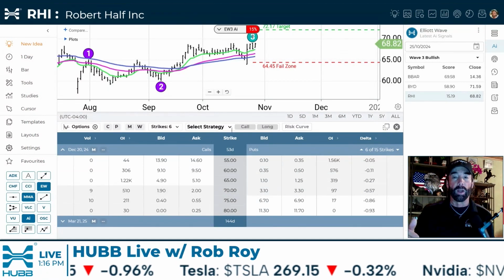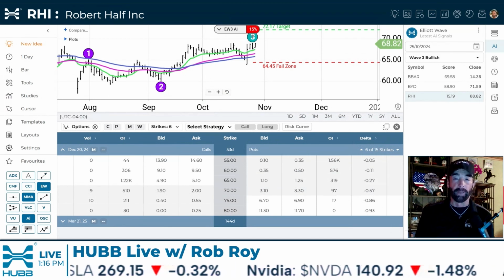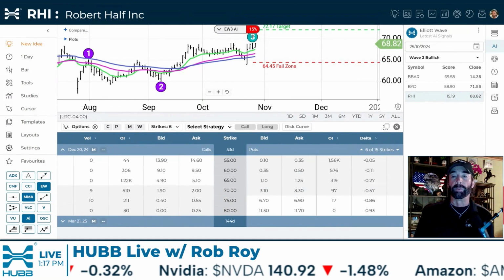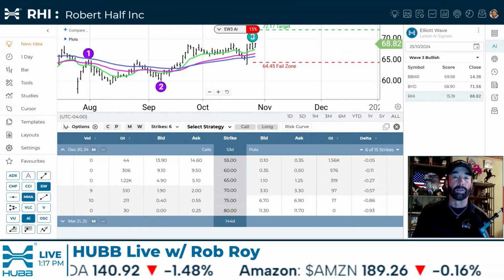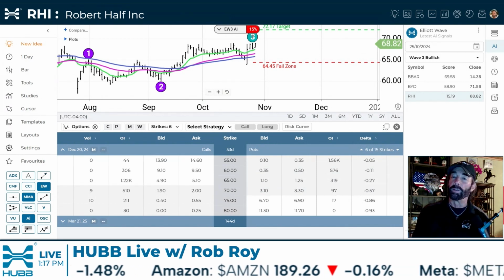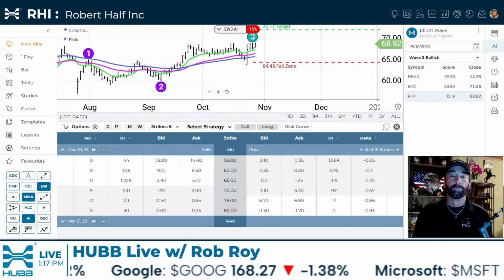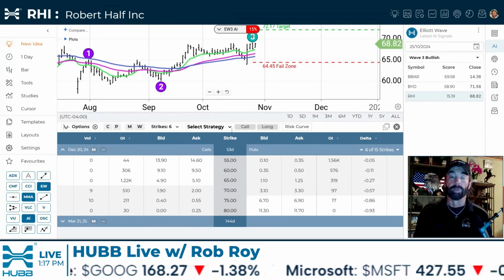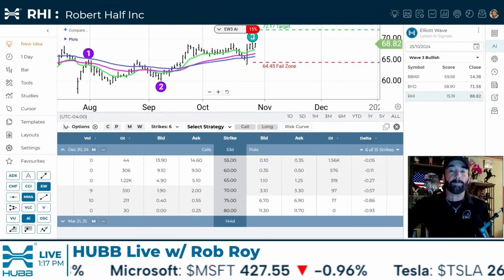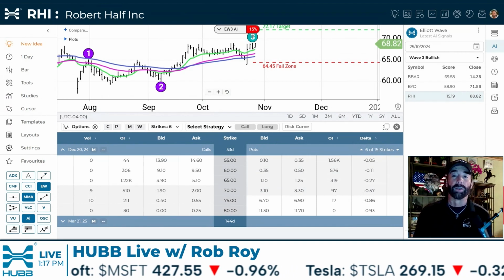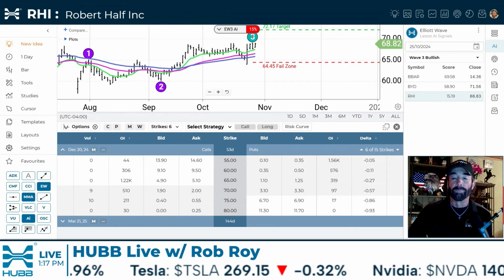Does that make sense? You have to have enough of a movement to allow the delta to accelerate based on the gamma. Because people have asked me that on these lower dollar stocks, why are you going a little higher delta than you normally do? Well, that's the reason. If you're not looking for such a big move, you're not going to get that acceleration. So even putting it further out of the money and putting on more contracts, you can balance the delta out and make it about the same as going in the money, but you lose that acceleration factor.